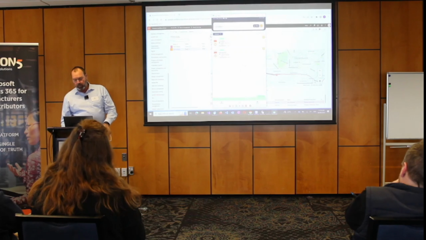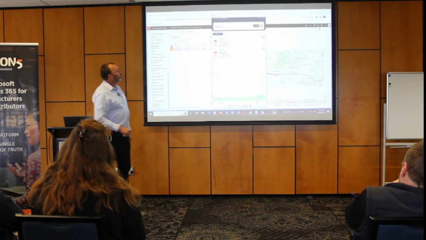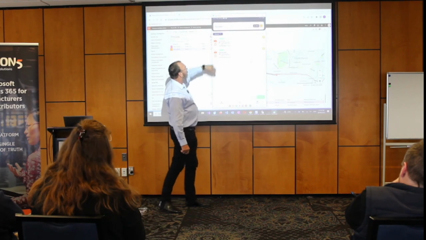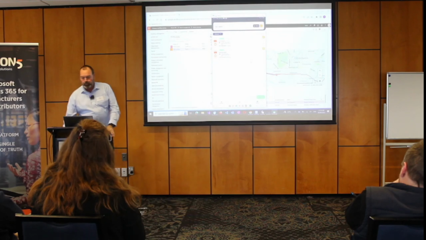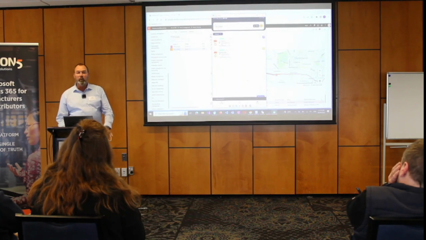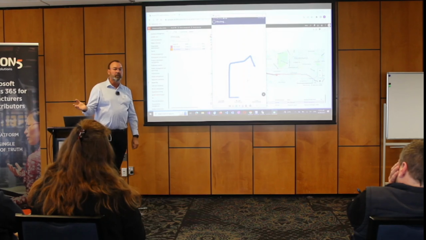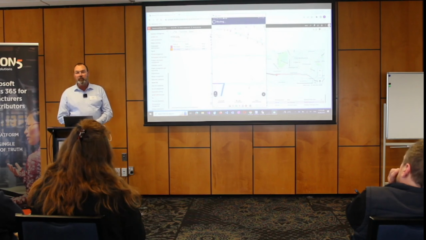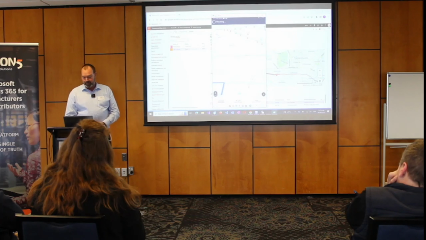And I'm going to go in and load this route. And now it's saying to me, here are my 2 deliveries. Stop number 1 and stop number 2. I'm going to go into stop number 1. Well, first I'm going to navigate to the very first one and start my navigation, and it will give me turn-by-turn navigation. Now, this is where it gets a little bit upset because I'm nowhere near my departure point.